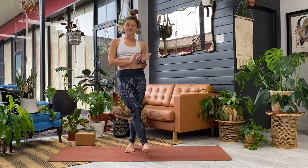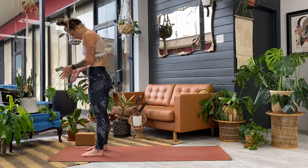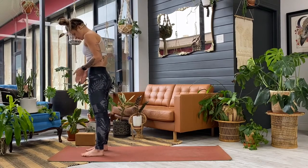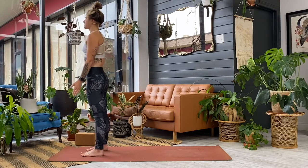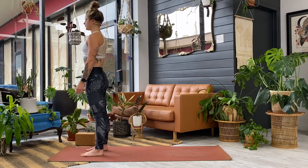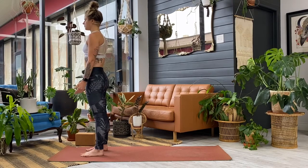Okay, let's begin somewhere towards the top of the mat, standing in mountain pose with the feet about hip width apart. Look down to see that they're parallel to each other. Relax your arms down by your sides. You might want to close your eyes, or you might just want to find a soft point to focus on in front of you. Feel the weight even between both feet.